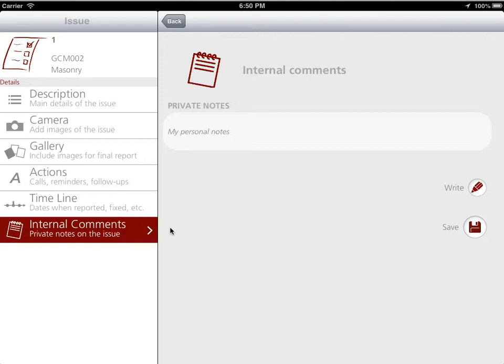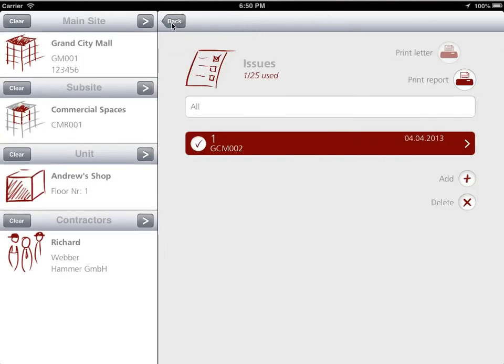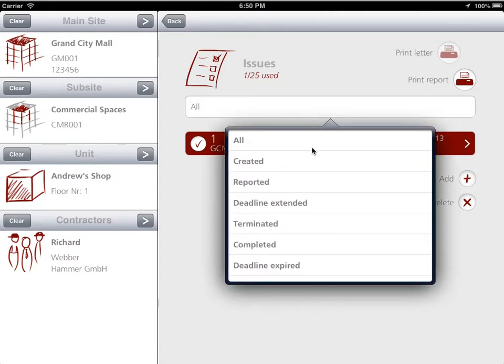Alright, we're now ready to generate our first letter of notification. To do this, let us go back to the list of issues. The controls for printing letters of notification and internal summary reports are located on the top right of screen. Currently, the Print Letter button is disabled because we're looking at the full list of all available documented deficiencies. To enable it, we need to select a valid status filter, which also automatically sets the letter template to which the issue information will be sent.